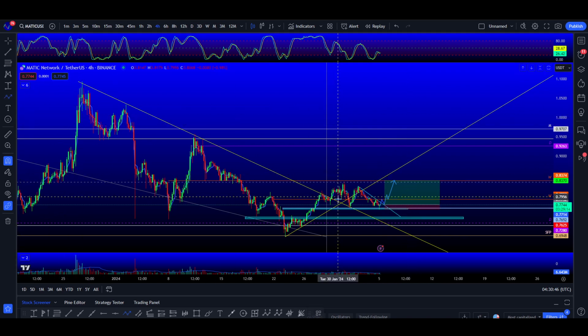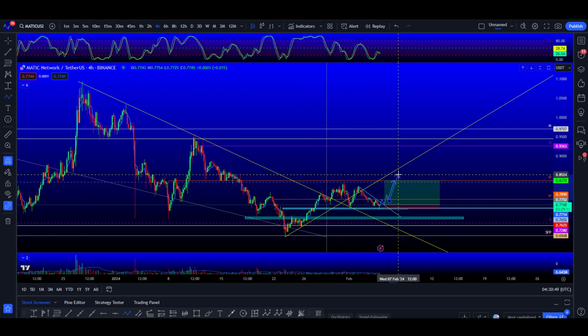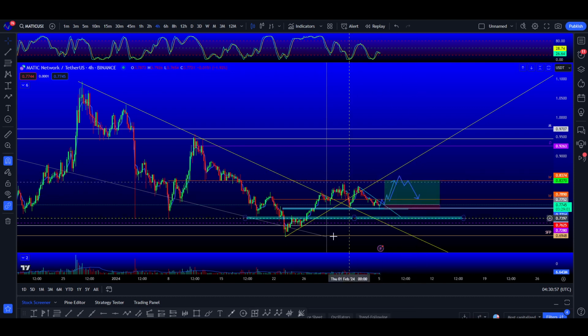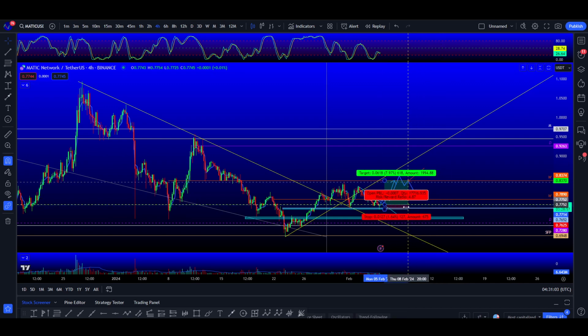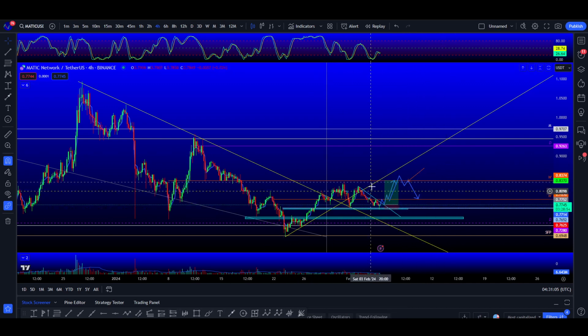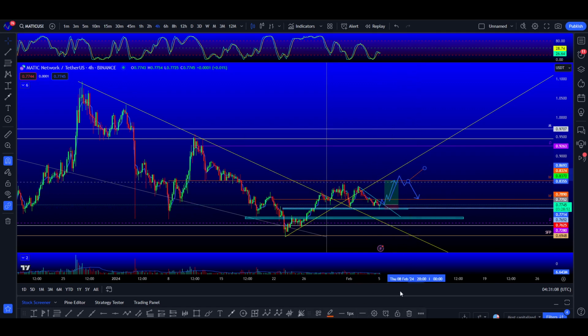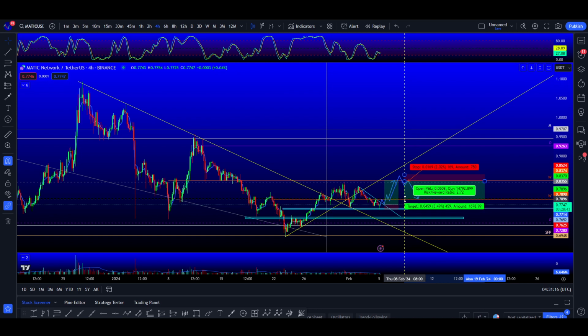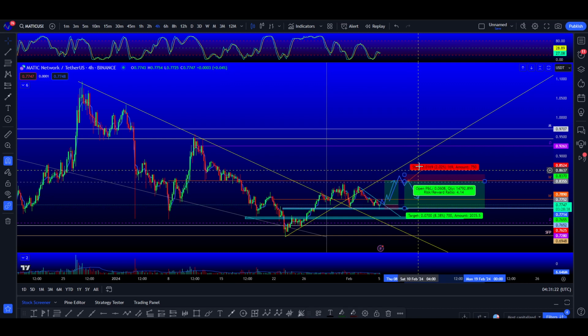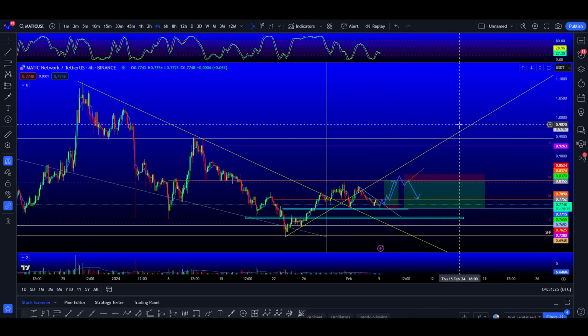And in terms of a short, I know some people do want to see a short. You can wait for price to get rejected from this weekly and enter a short position right there, right? And of course, you would then place your stop loss right above the wick high, targeting the weekly below 5%, or the support where we're at now, which is 8%, right? And yeah, that's pretty much it.